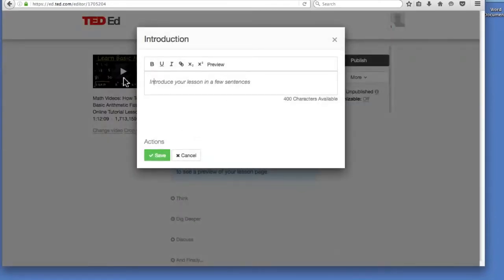Introduce your lesson in a few sentences. So this is some class lesson objectives and learning outcomes.